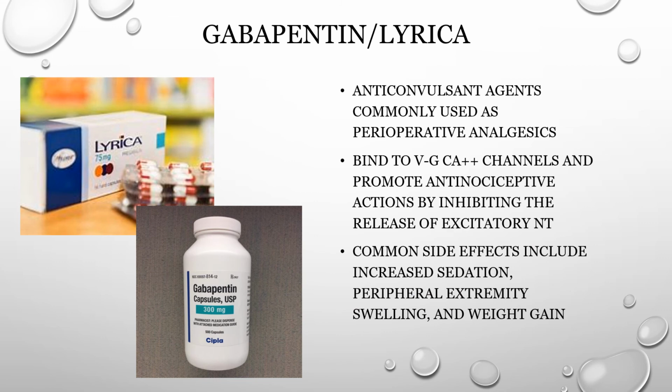Gabapentin and pregabalin, or Lyrica, are anticonvulsant agents commonly used as perioperative analgesics. Both agents bind to voltage-gated calcium channels and promote anti-nociceptive actions by inhibiting the release of excitatory neurotransmitters. These medications were initially used for the treatment of chronic neuropathic pain, but they also may work to prevent and reduce acute pain and opioid consumption. Recent evidence also suggests that they may reduce chronic post-surgical pain, although more clinical trials are needed. Common side effects of gabapentin include increased sedation, peripheral extremity swelling, and weight gain.